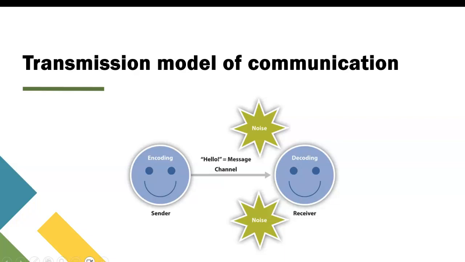One model that we can look at is the transmission model of communication. This is a very simple model in that communication is basically described as a one-way process. You have the sender of the message. That sender has a thought in their head and they encode it. They put it into words and they send it to a receiver or recipient. The receiver decodes the message. In other words, they hear the words and they assign meaning to it. And then in the background, we have other things that might be going on that might interfere with the message. Noise.